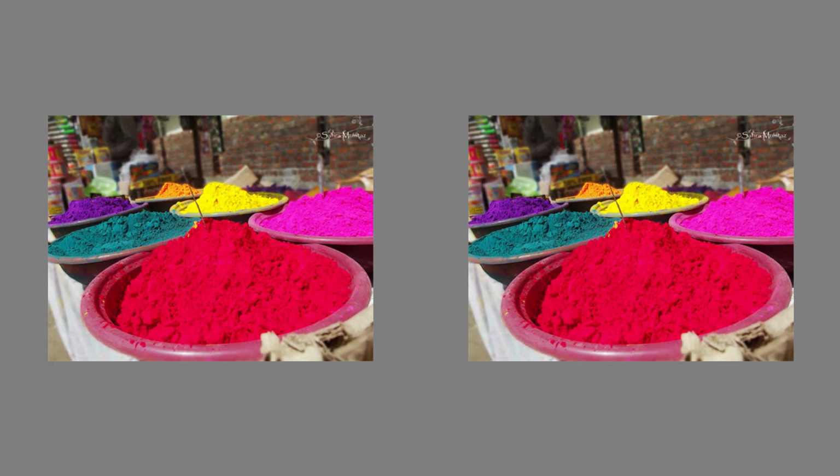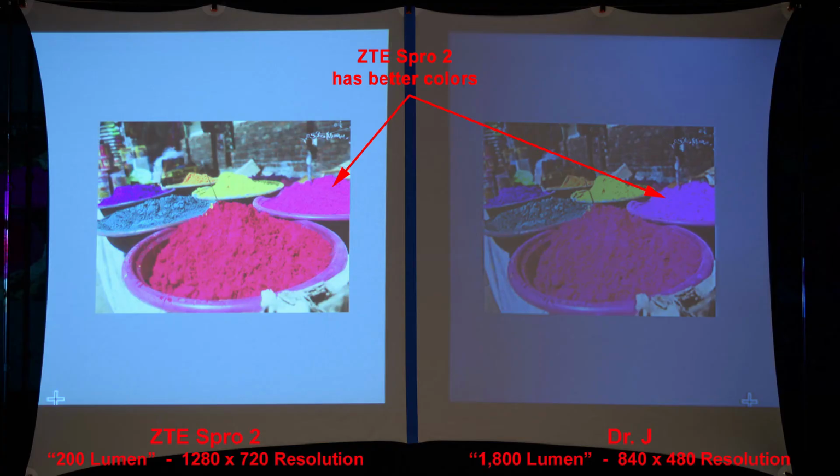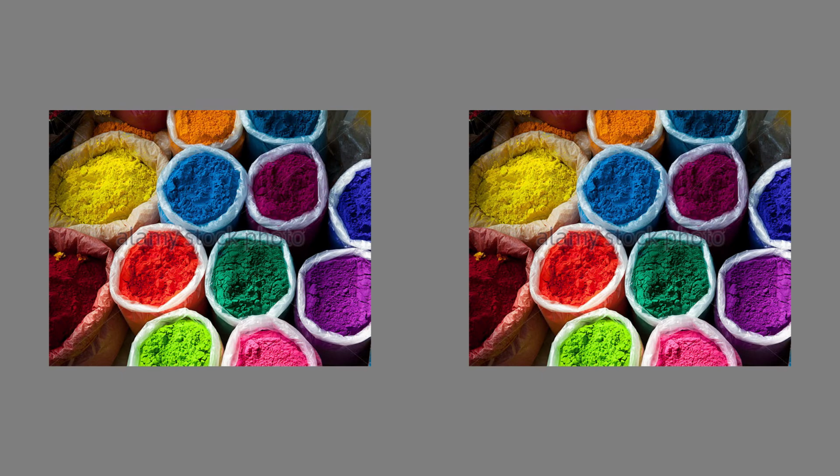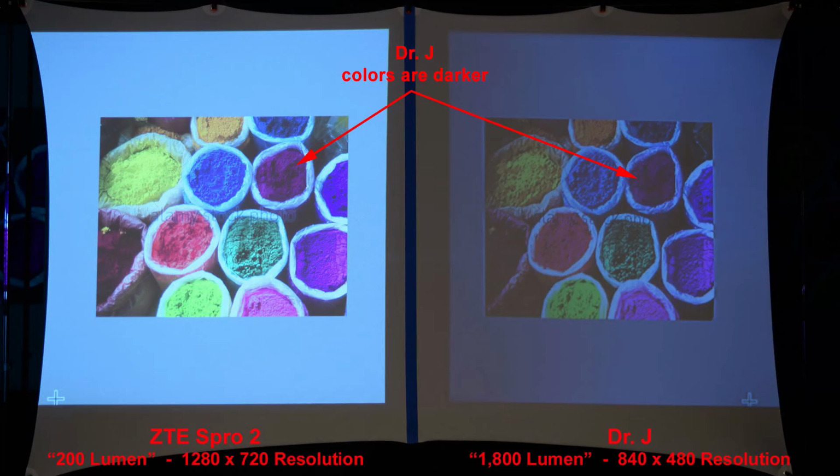This image we'll use to compare the colors. And the ZTE S Pro 2 has better colors. And zooming in, you can notice the difference in texture of the reds. Here's a similar image for color comparison. And the Dr. J colors are much darker. You lose some of the detail in them.